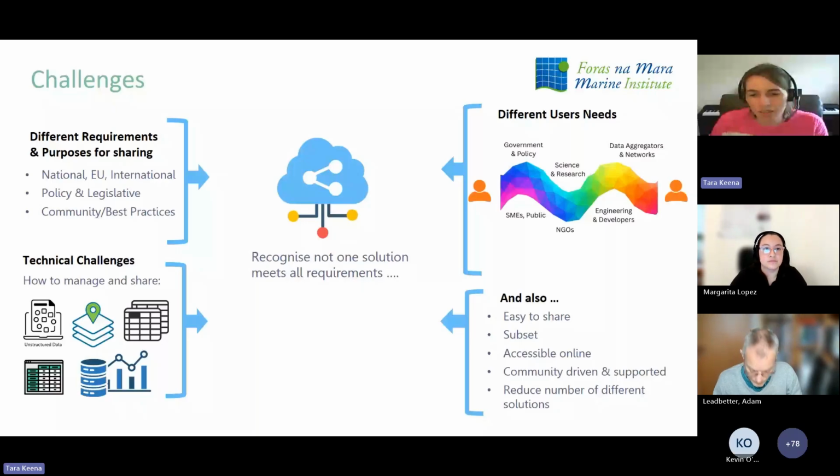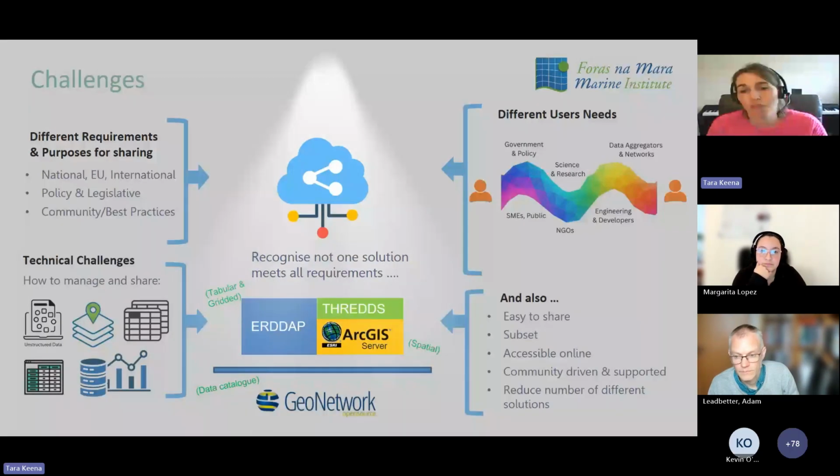So with all this in mind, what is the solution for data sharing? We recognize there might not be just one solution that meets every requirement, but I think we've limited it to a few. Here is our set of solutions in our software ecosystem within the Marine Institute. Every component has its purpose, but ERDDAP really is our primary data sharing software for scientific data, which is easily accessible in multiple formats. We also have THREDDS server to share multidimensional data sets such as model outputs, and we make use of ArcGIS Server to share geospatial data sets. And then we have GeoNetwork, open source software for our catalog, where data sets can be found and discovered.